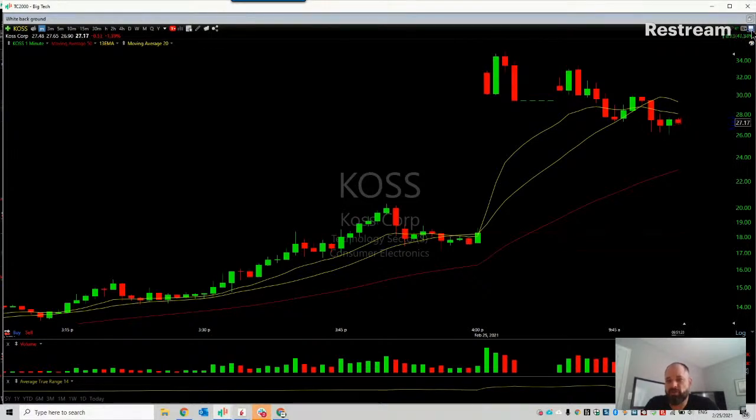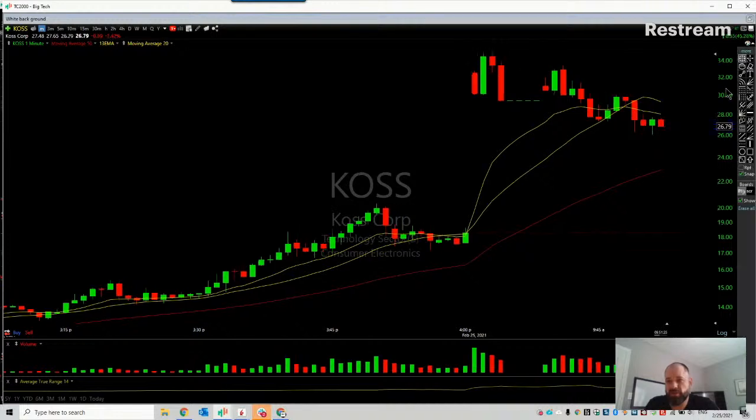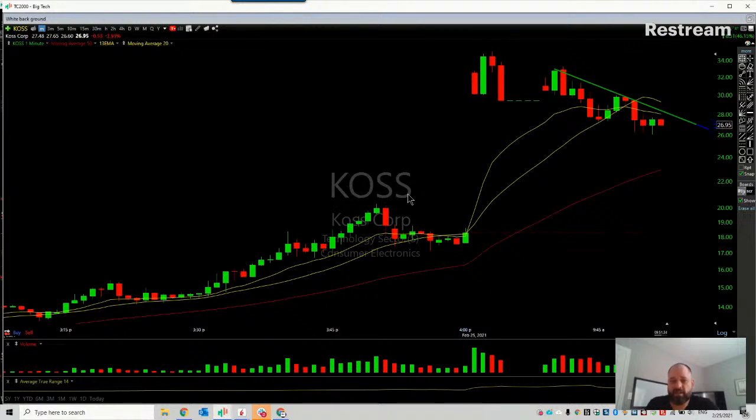So here we've got to wait on a trend line break. We've got to get above this trend line and get the buyers in control before we take any purchasing on that. This is a huge gap in here, and we can fall all the way. Right now, volume is coming through, pushing off the lowest price of the day. That's nice to see. But until we break that trend line, no action.